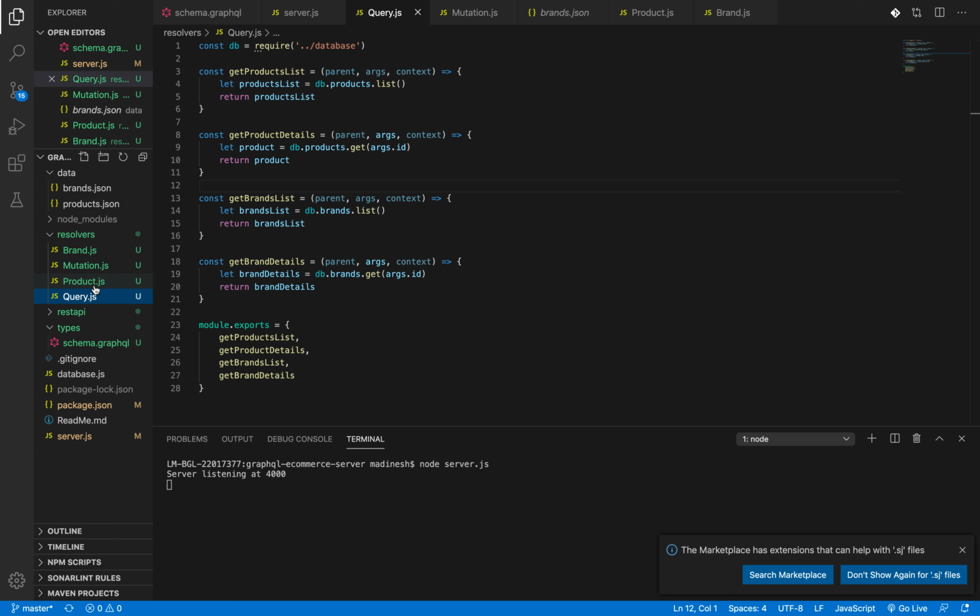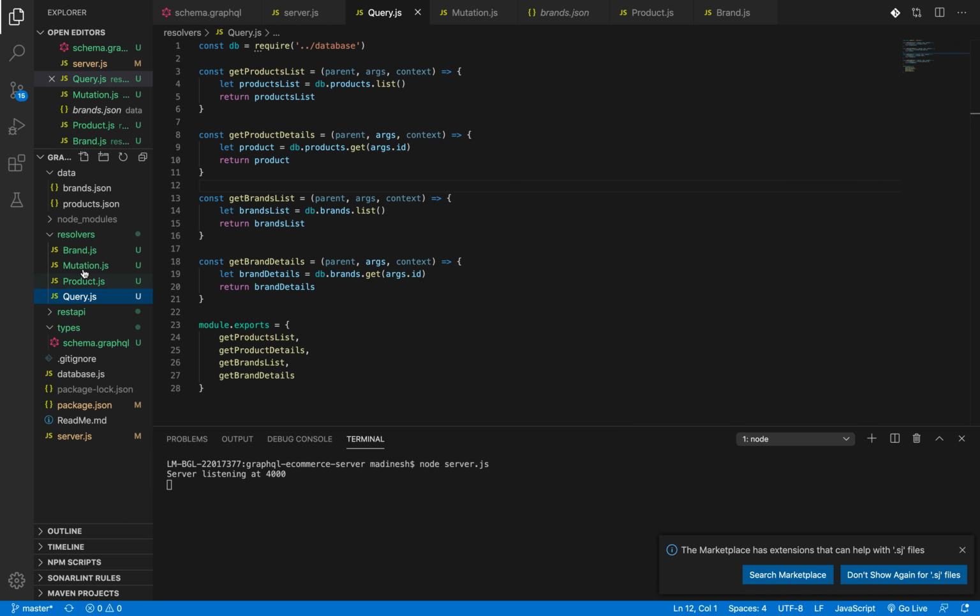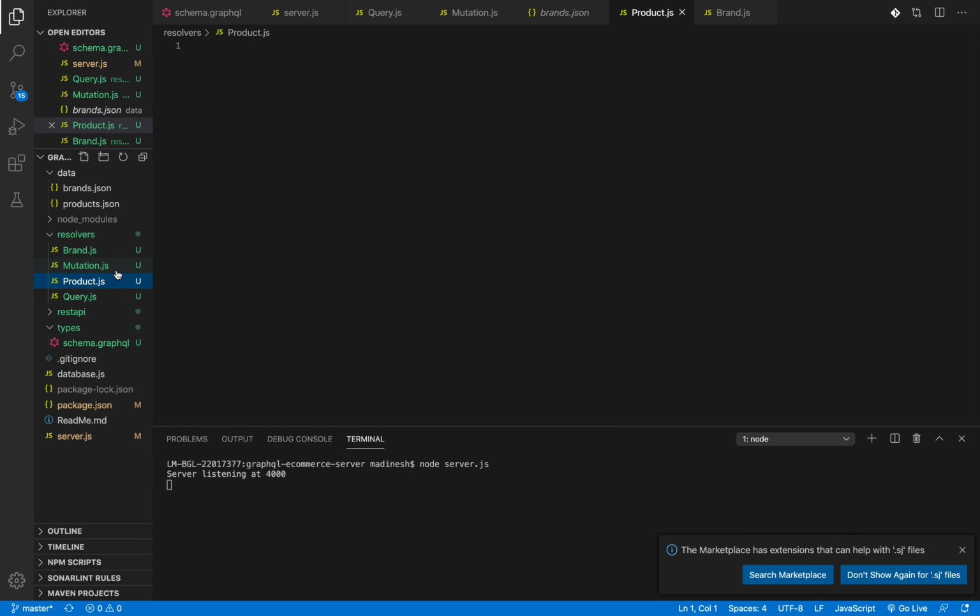Basically, user will not be able to query saying a product and get me the product list. No, you will always query either using a query, mutation, or a subscription. So that's where this comes into picture. Now, if I want to enhance my product details, or if I'm returning a product response and if I want to enhance it, this is where the resolver for products comes into picture. And now I want to enhance brand name, so I'll create a function.